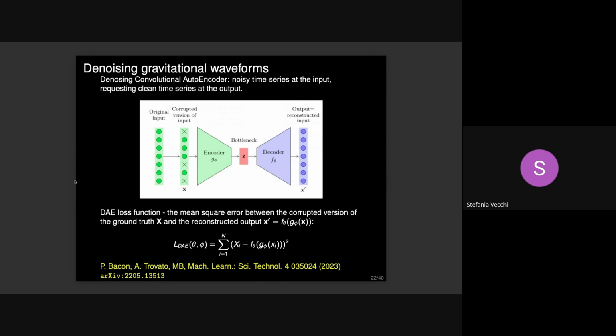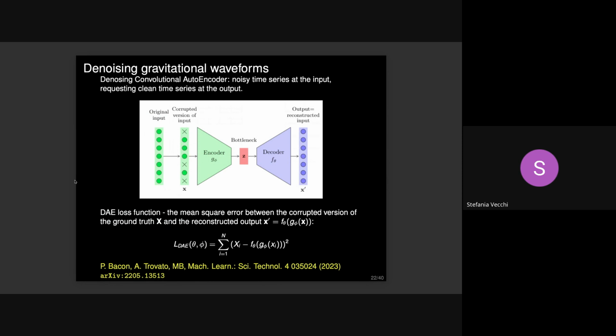So we have data that is signal hidden in the noise. Then we don't have a simple autoencoder, but a denoising autoencoder. So we input our clean waveform, let's say, without noise. Then we add noise to it, corrupt it, run it through the encoder and decoder during training, and then we demand that on the output, it's clean again.